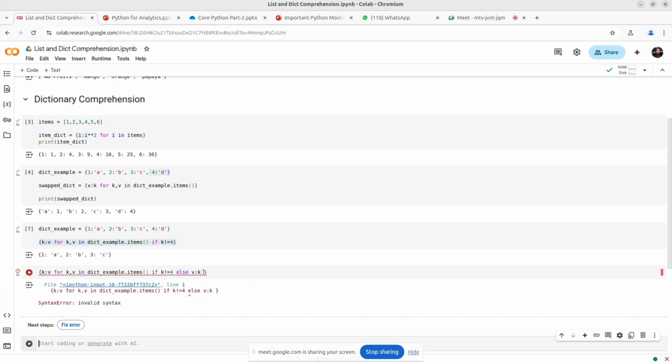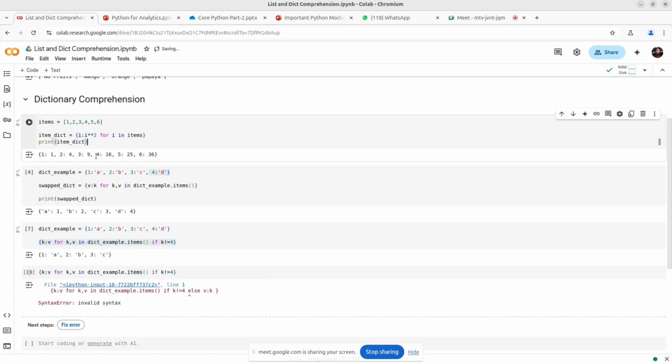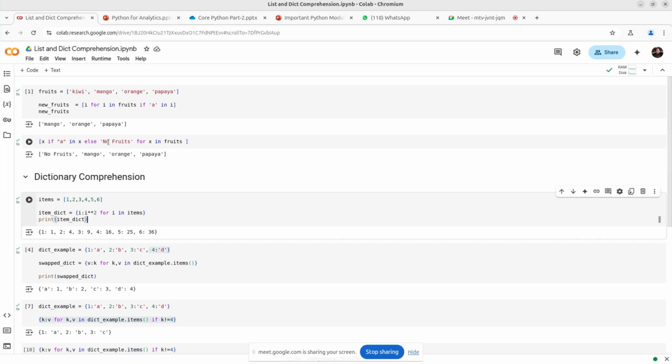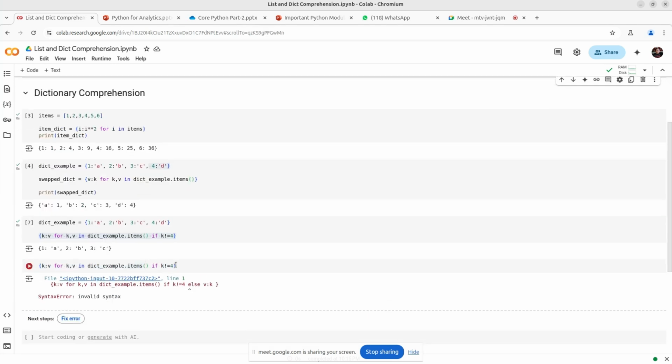Again it is invalid. I need to check how it is, because there is no specific way for this. If you see this example in list, we are writing in that way.